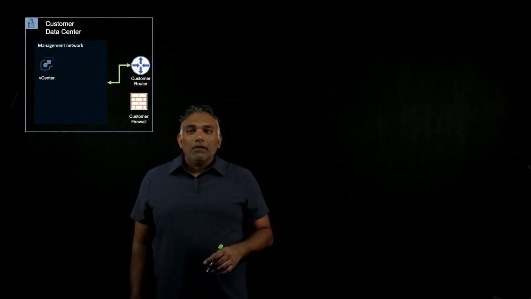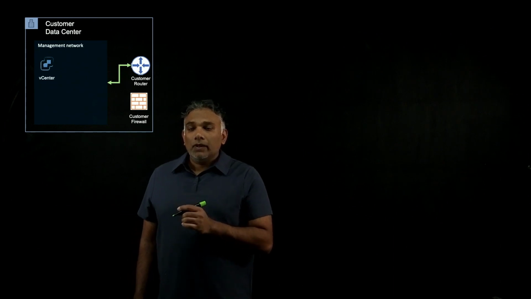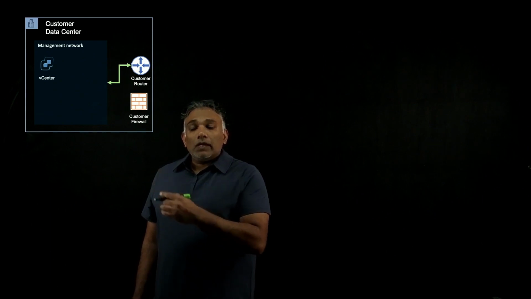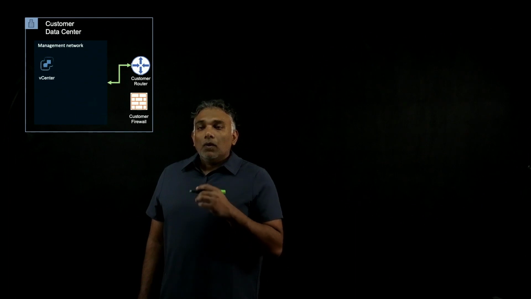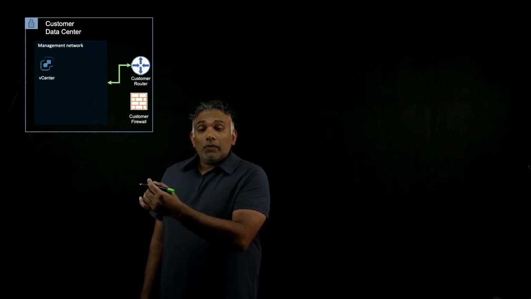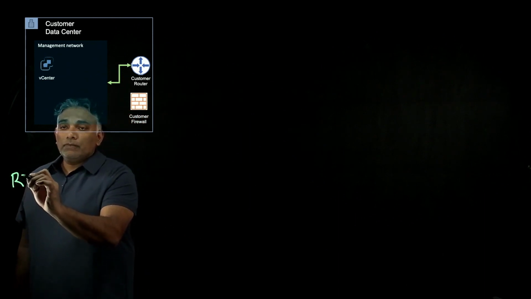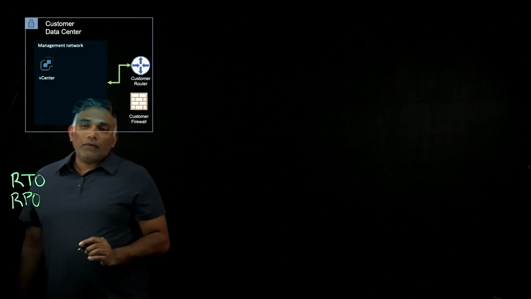In today's session, we want to look at VMware Cloud on AWS, and specifically site recovery as it relates to disaster recovery. One of the first things that we want to look at is the current customer data center and what they're currently running: vSphere version, vCenter version, as well as their current disaster recovery plans. One of the things that we glean from the disaster recovery is the recovery time objective and recovery point objective.